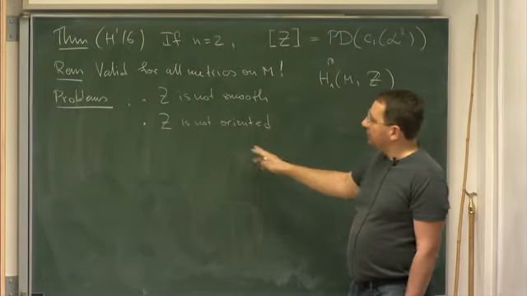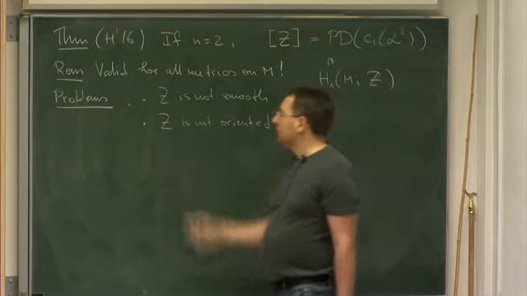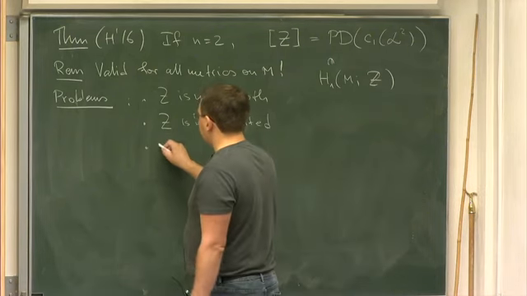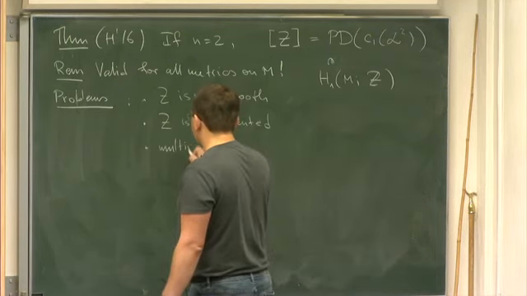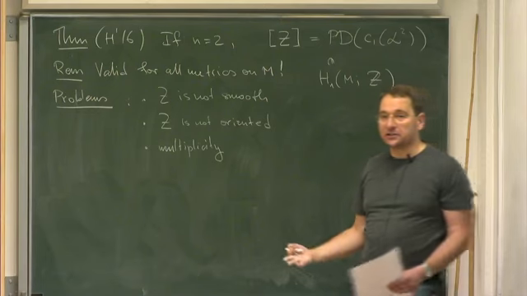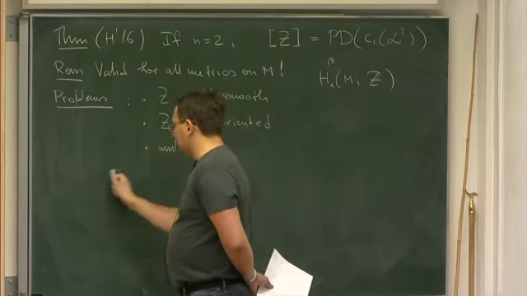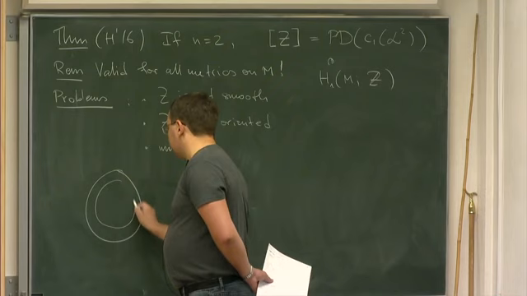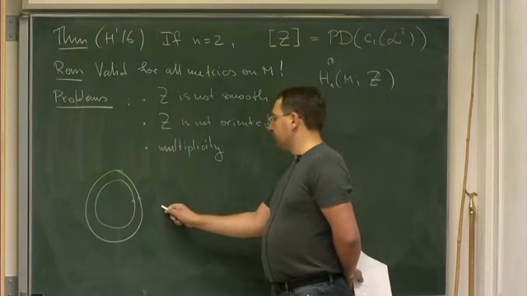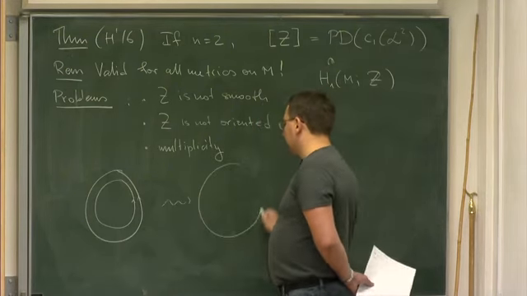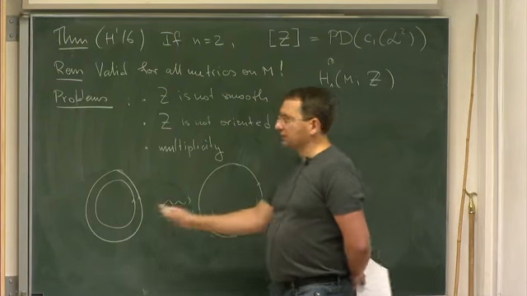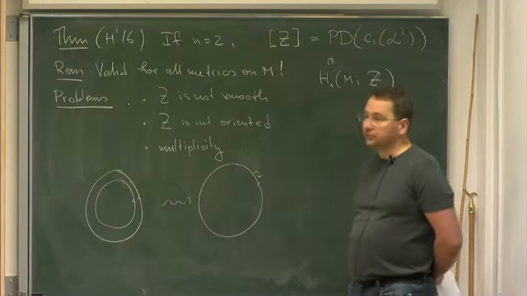So you have to find a way to put an orientation on Z, and then even if you have this, what can happen is that you have to count components with certain multiplicities. So what can happen is the following. Assume for some choice of matrix you have Z as these two curves, but then you may vary your metric, and in some limit you get just one circle which is oriented like this, and this should be counted this way too.